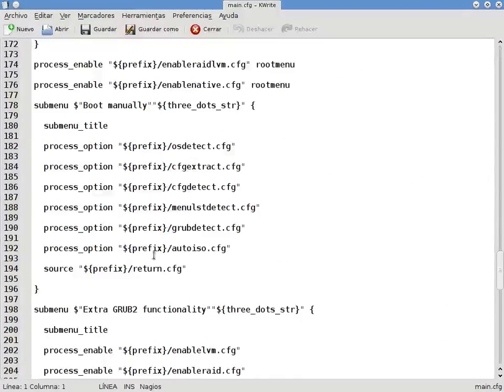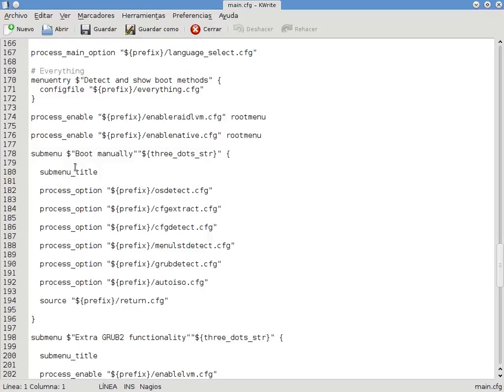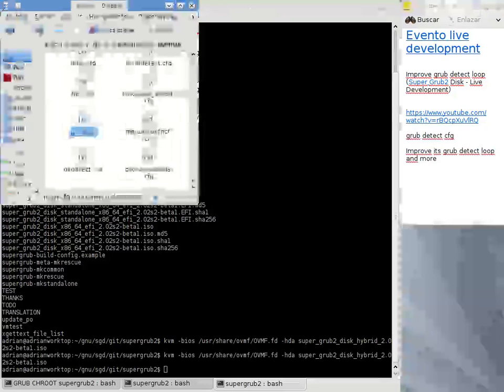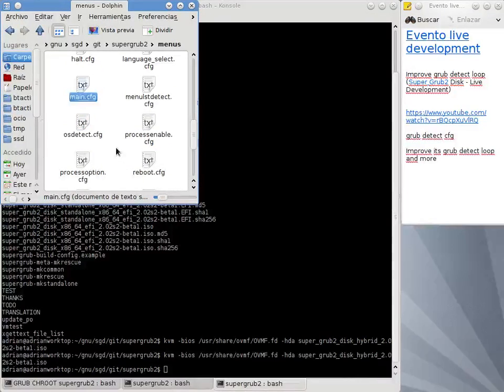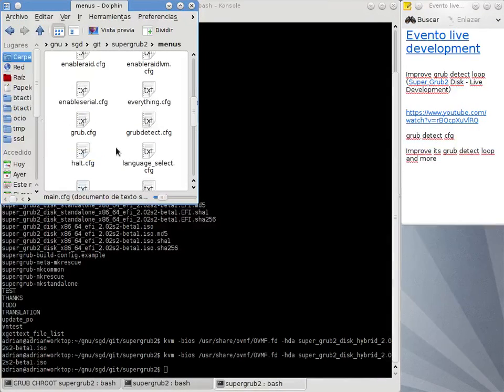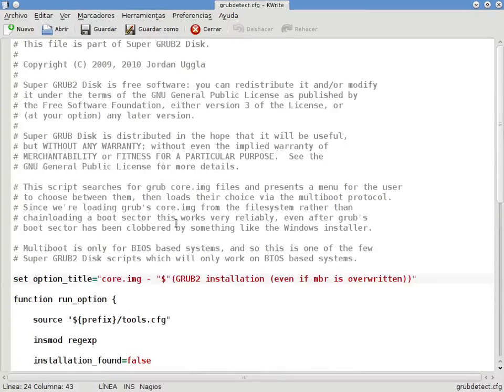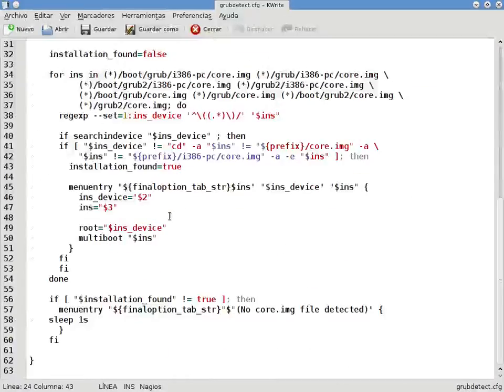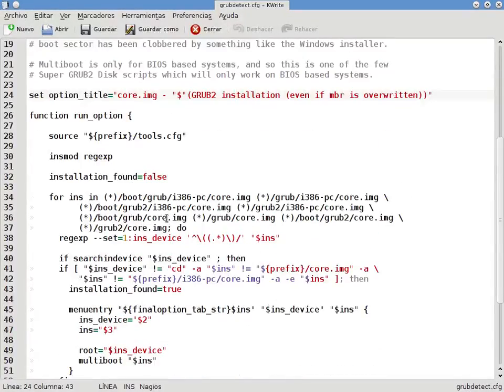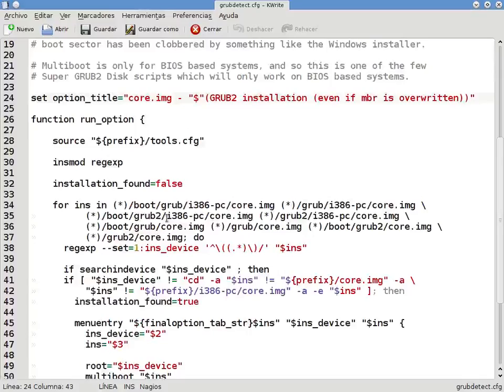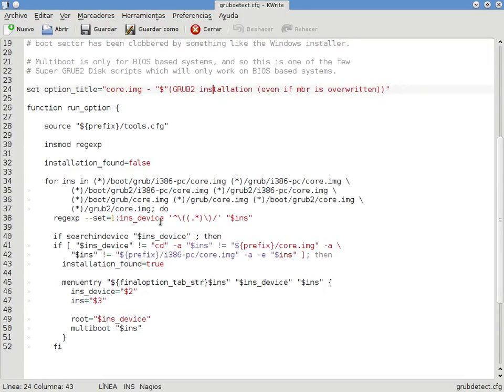So this is working thanks to the boot manually, cfgdetect.cfg. If we go to the grubdetect.cfg, you will see that here it is.